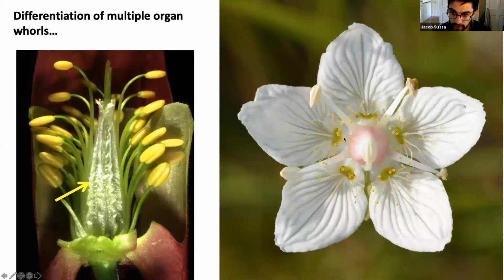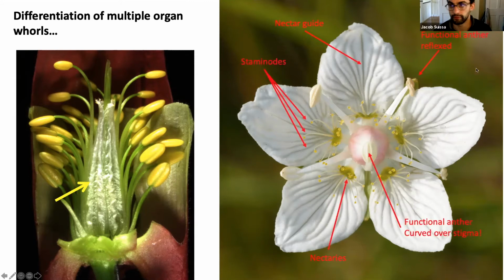These star-shaped, green blobs with all these little, I believe, nectaries popping out are obviously not functional reproductively, but they probably serve a function. Their functional purpose is probably as a source of nectar for pollinators. And then you can see this other whorl of stamens, which look nice and functional reproductively. So that's just another way you can add floral diversity. Oh, there you go. Yeah, so they're nectaries, staminodes, etc.